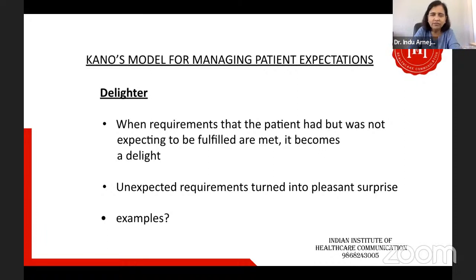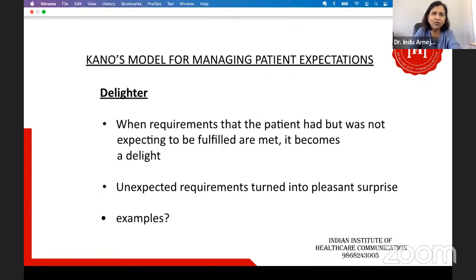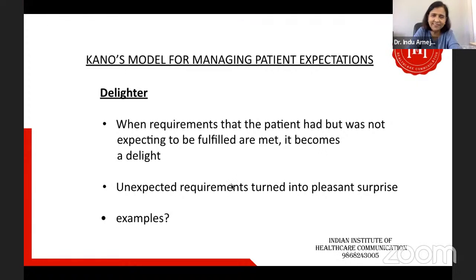So can you think of some of the services the corporate hospitals are now providing, or your setup is providing, that are considered a delight? Patients go really gaga. I didn't expect that you would be doing this for me. Birthday celebration, yes, I see this very often. Flowers, yes, I agree. Again, this is a new trend we are starting. Get well soon card and flowers. Discounts, yes. Free refreshments, absolutely. So these are also taken as a delight.